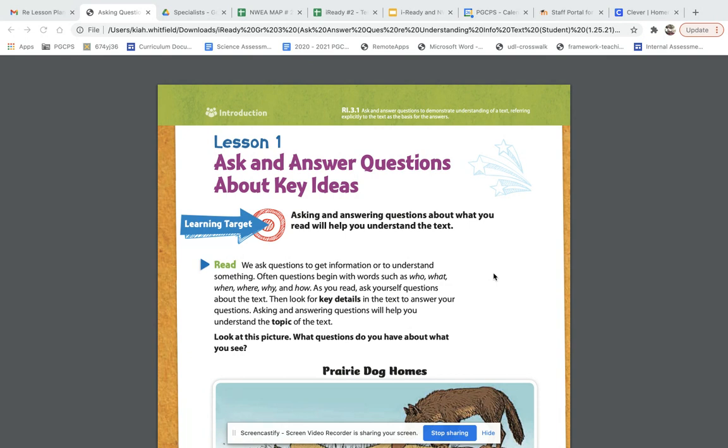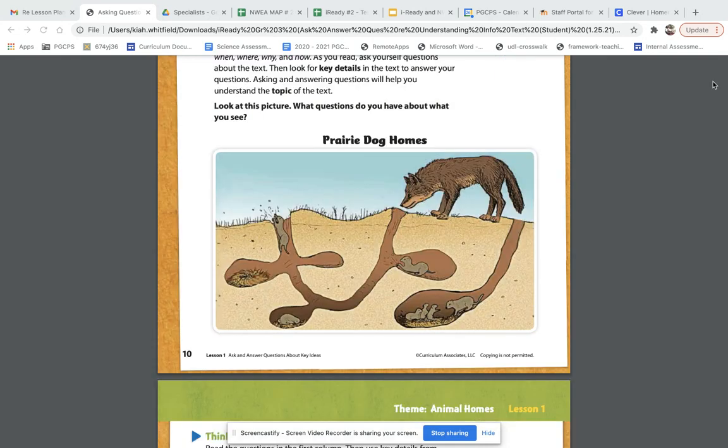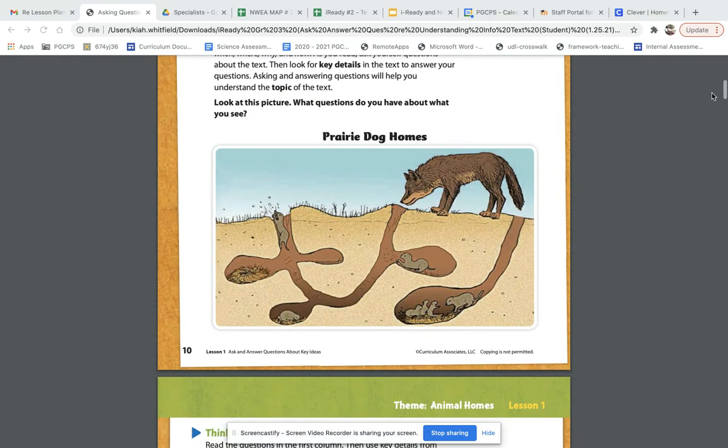You can use it in instruction in your classroom. Remember that if you are doing this, we are only utilizing resources from the curriculum. And of course, there are many other ways to do this, but I just wanted to share this one with you briefly today. What I have in front of me is just a lesson from iReady. As you can see, it is a PDF and it has several pages.